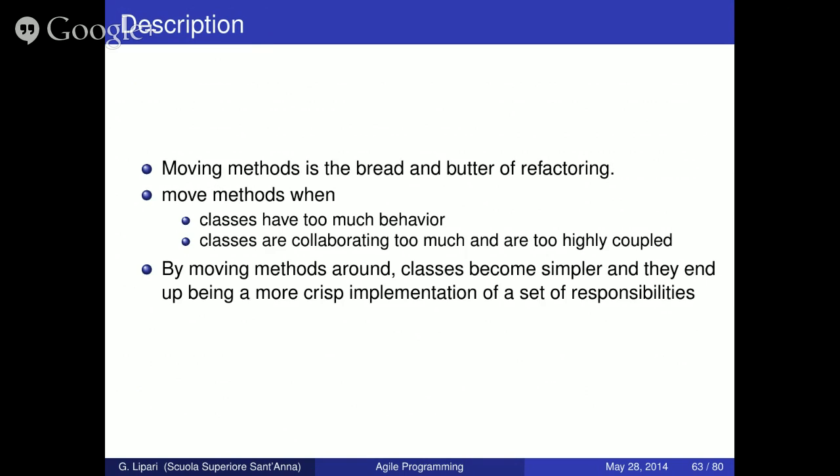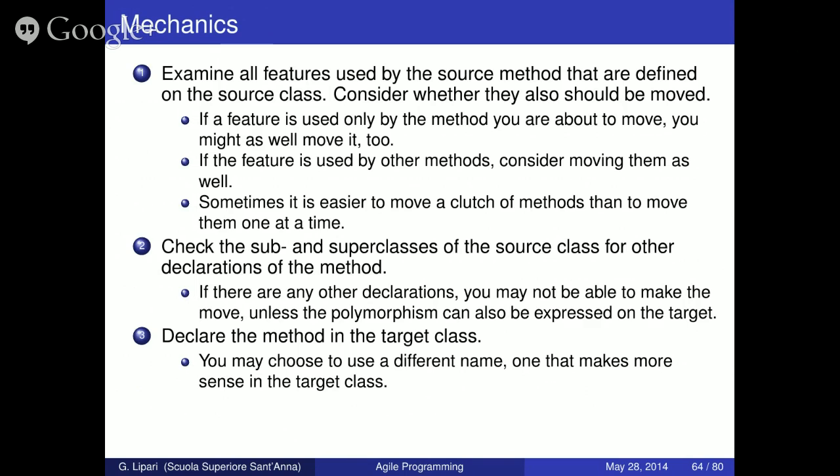Of course, the idea is that you need to move methods because after the move, the two classes become hopefully simpler, and the implementation is going to be simpler, and the set of responsibilities is going to be simpler. So let's look at the mechanics. This is a little bit more complicated.